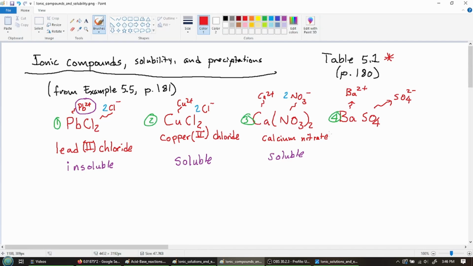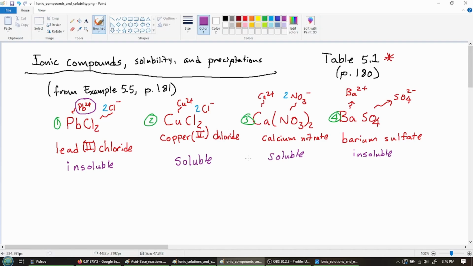When sulfate pairs with strontium 2+, barium 2+, lead 2+, silver+, or calcium 2+, for any of those metal cations, sulfate will be insoluble when it pairs with it, and barium is one of them. So barium sulfate, which again does not need to be called barium 2 sulfate because all barium will form a 2+ charge when it's an ion. Okay, so this compound here is one of the exceptions to the general rule of sulfate solubility. So this one will be insoluble.